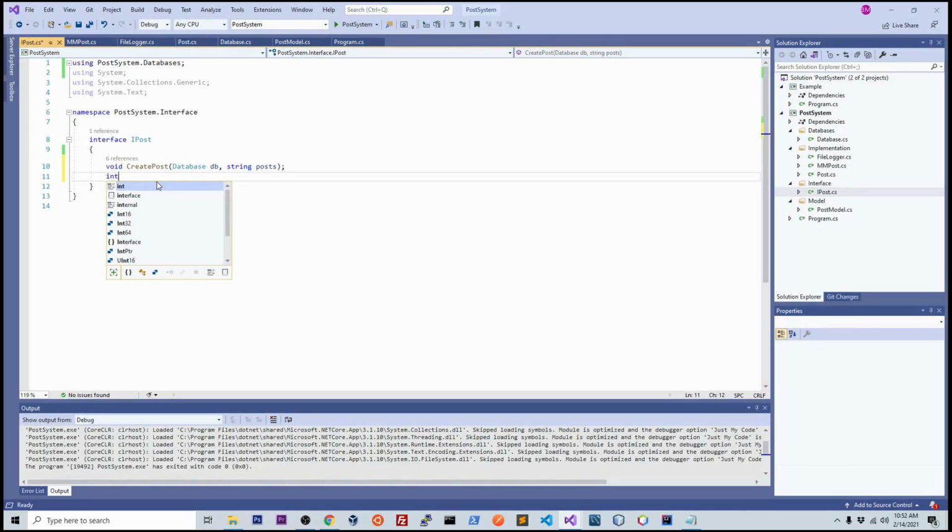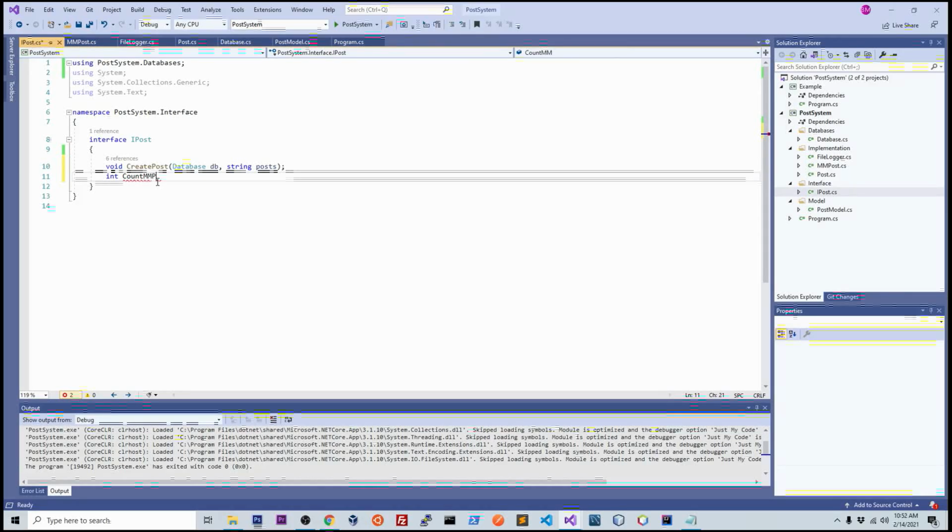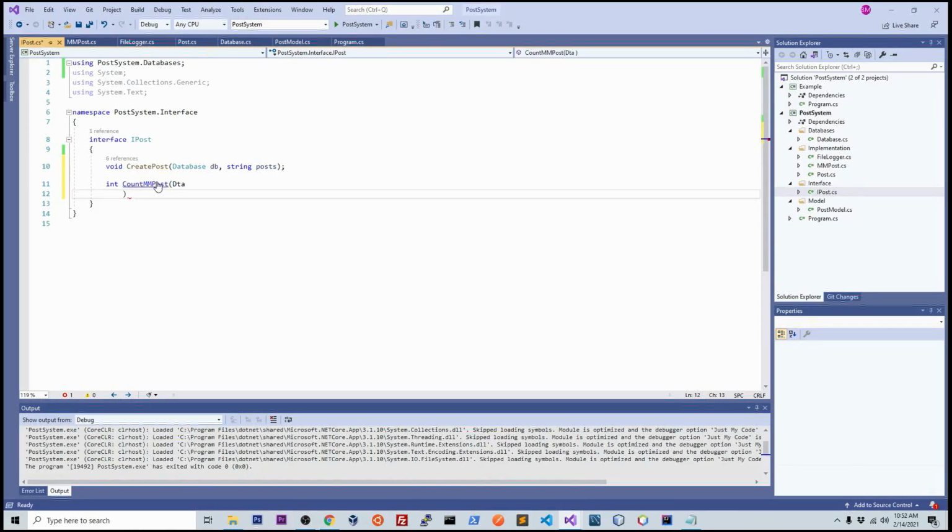Let's say int countPost, and we are going to pass the database, db. Okay, so we have our new method.